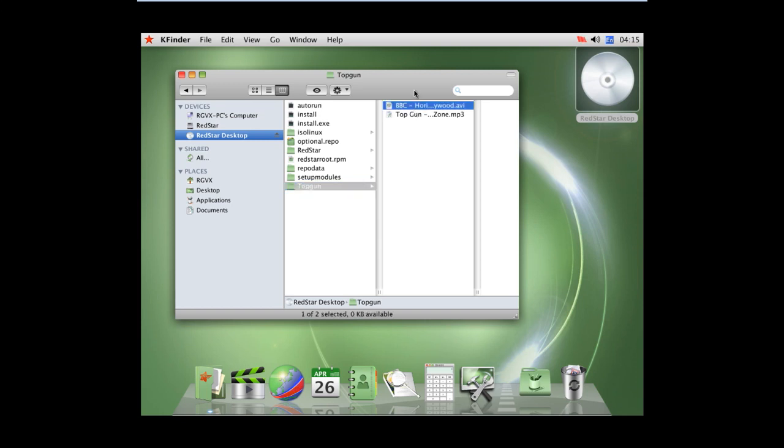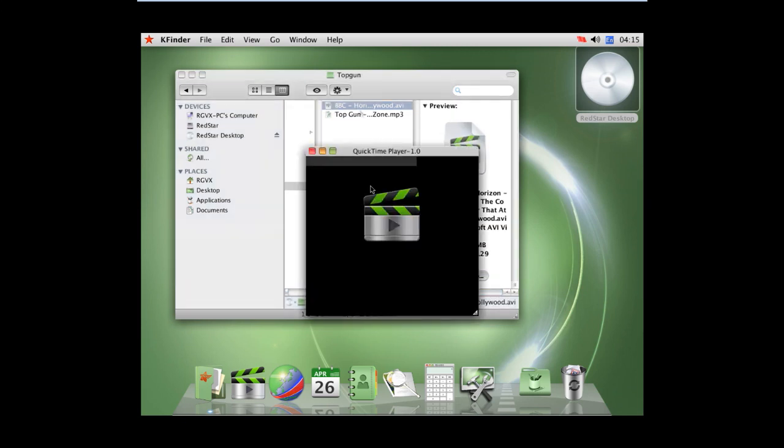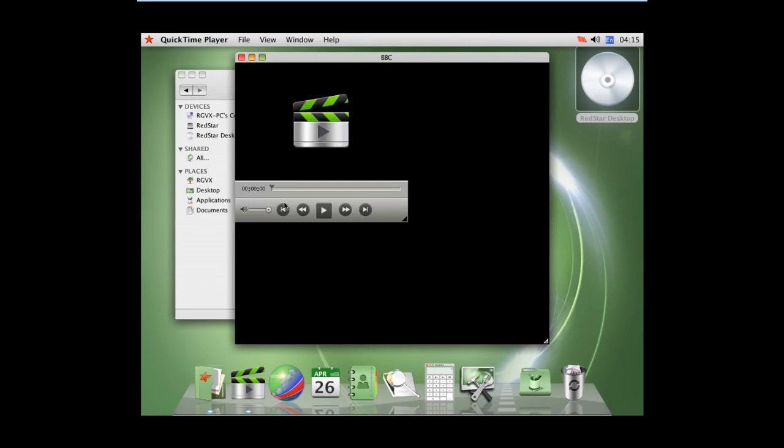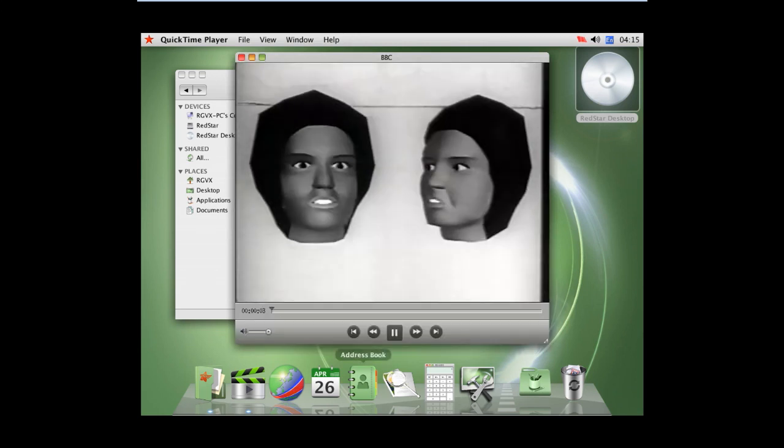So I'll just go straight with the video. See what it wants to do. It's going to play. Right. So it does have the sound connected through to the computer.